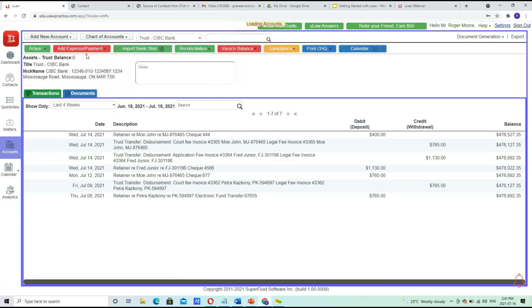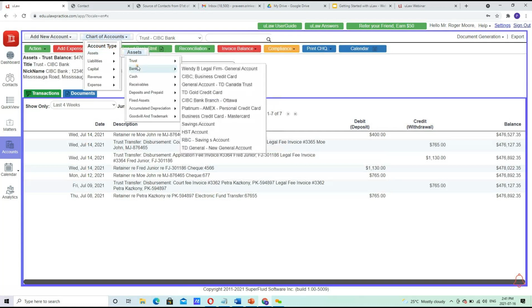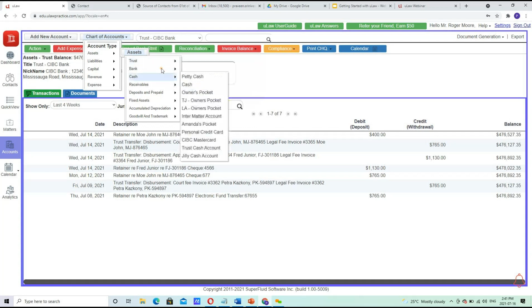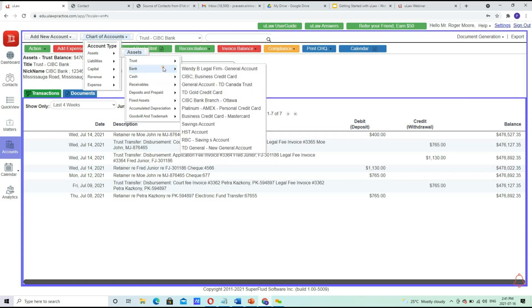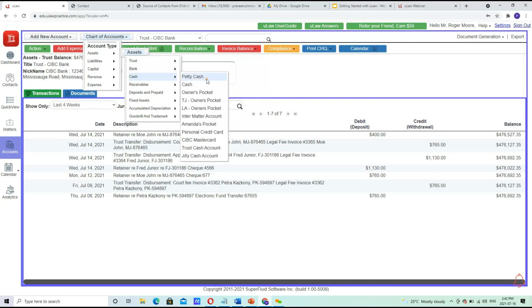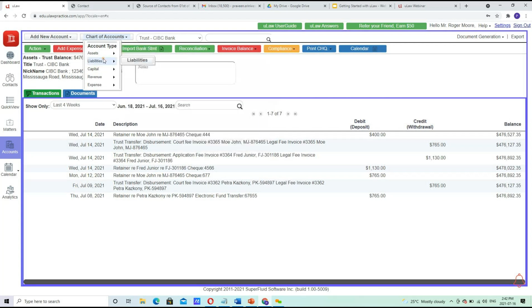Okay, so as part of your initial setup too, one of the things we encourage you to do, and we actually help you as part of that onboarding session, is to set up these accounts. So set up your trust account, comparing it to the real-life world. Set up your general account. Do you have any cash accounts, which is your own pocket money to be spent as part of the business? And yes.